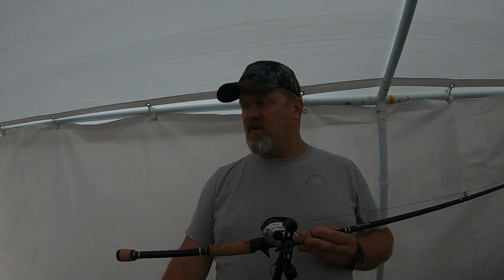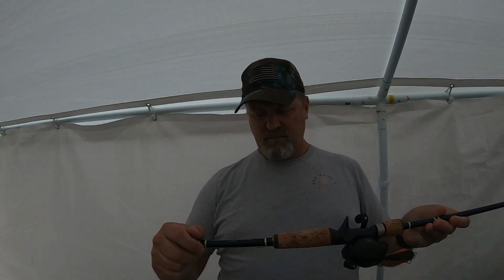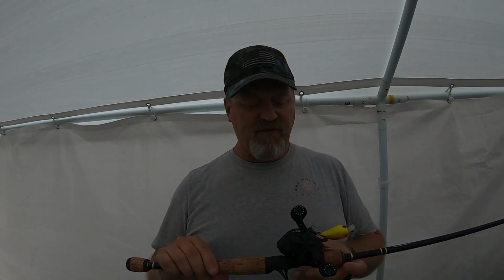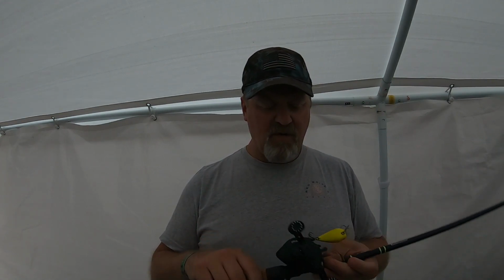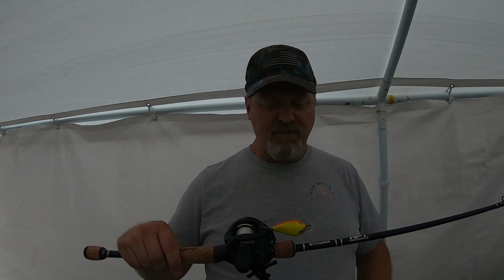fluorocarbon copolymer, and then obviously I'm going to have some of this next bait, which is a 6th Sense bait. It's the Enigma HTP. This is the 6 foot 8 inch medium fast action rod with the Fitzgerald Fishing Stunner reel. I think this is the 7.1 gear ratio. I have 12 pound test fluorocarbon line.